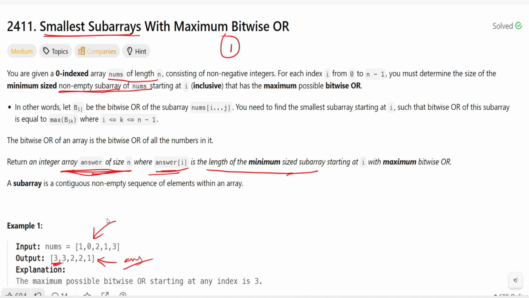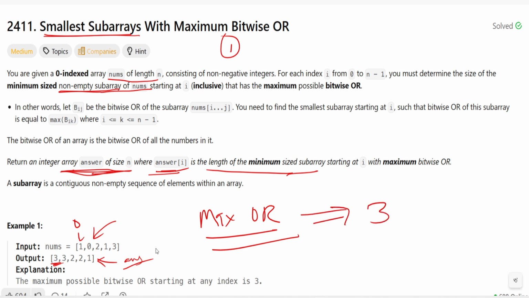So at index 0, the smallest subarray starting at 0 that gives the max OR has length 3. What does this mean? This means at index 0 of the array, that is, at 1.